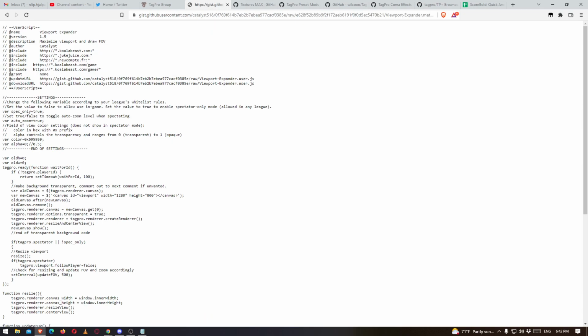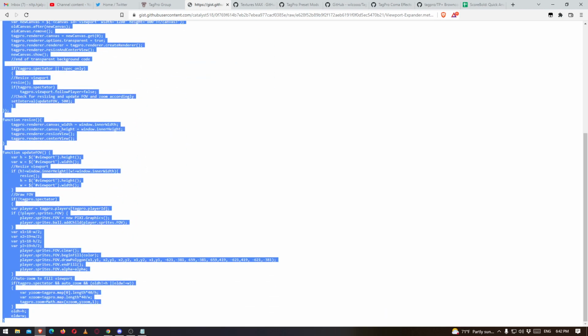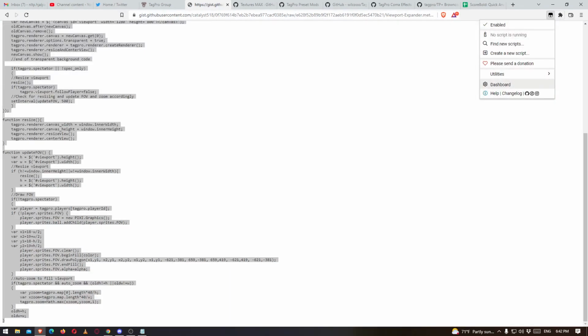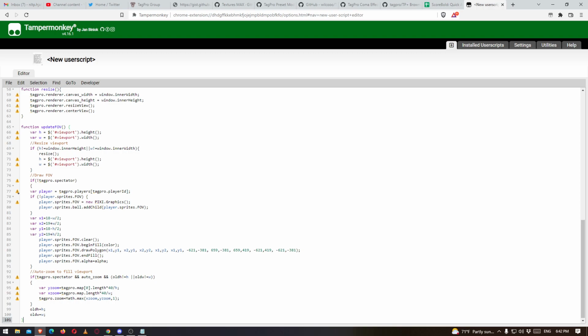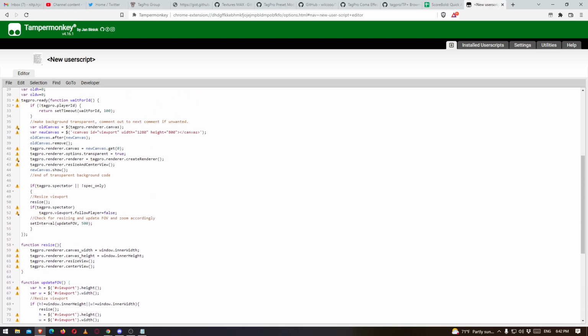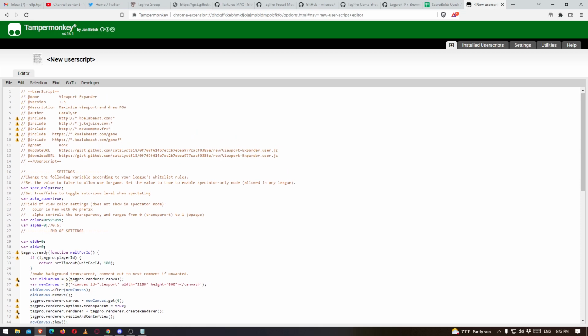Oh, and that didn't automatically pop up in Tampermonkey, so what I'm just going to do here is copy all. Let me go to my dashboard, new script, and paste. And this will just maximize the game to full size.